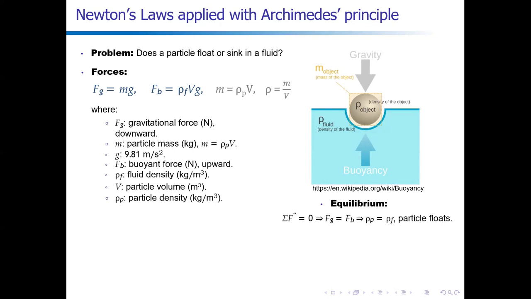If the object is just floating, not moving up or down, that means the forces are balanced. When that happens, the density of the particle equals the density of the fluid, and the particle floats in neutral equilibrium. Now, if the object or particle is more dense than the fluid, it will sink. If it's less dense, it will float. So you don't always need the full force equation. Sometimes just comparing densities is enough to know what will happen.